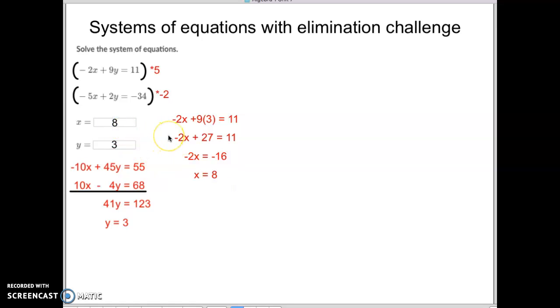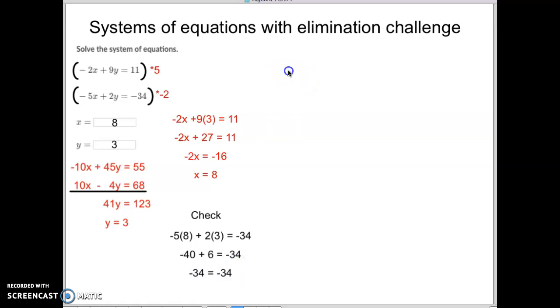Okay, now here's the deal. Along the way, it's easy to make a mistake. So there's an easy check everyone should do. You should take your x coordinate from here, your y coordinate from here, and plug into your bottom equation, this one, and just verify you've got it correct. I call this doing my check. I plug in my x variable, I plug in my y variable, and I solve. Will the left side end up equaling 34? So I get negative 40 plus 6, that equals 34. If they're equal, then you know you did it correct. If they did not equal, you did something wrong.